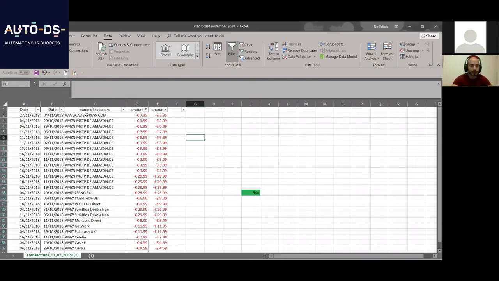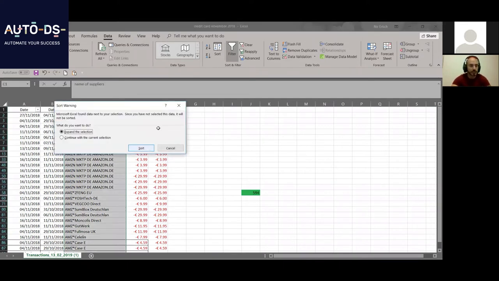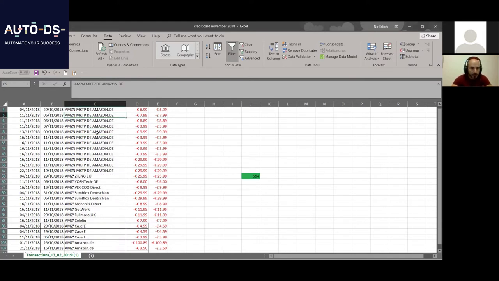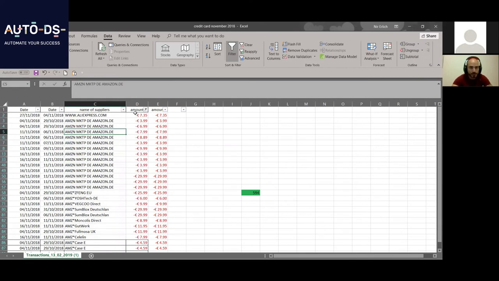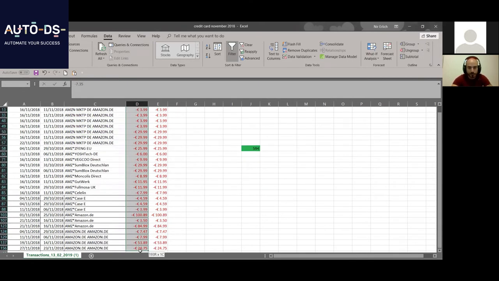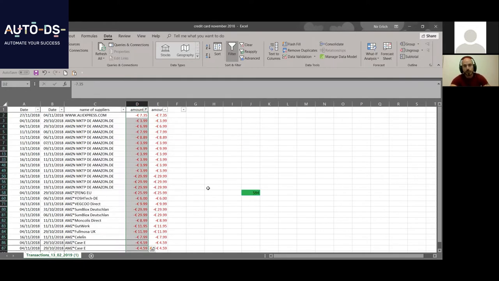If you remember, the second step is to go to column C and A to Z it, because we want to see if there's nothing suspicious beside our suppliers. I will try to find something that is not AliExpress or Amazon. I see that everything is okay. So the sum of this amount of the refund is 594 euro.